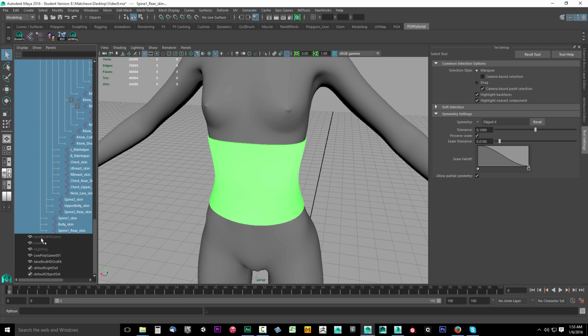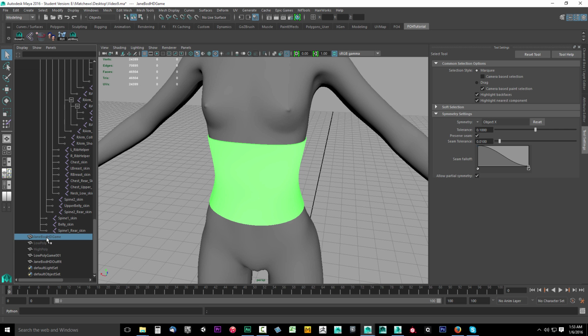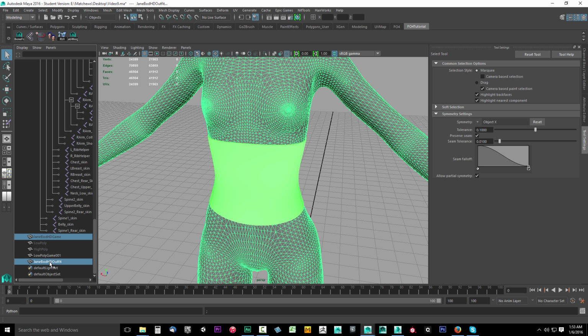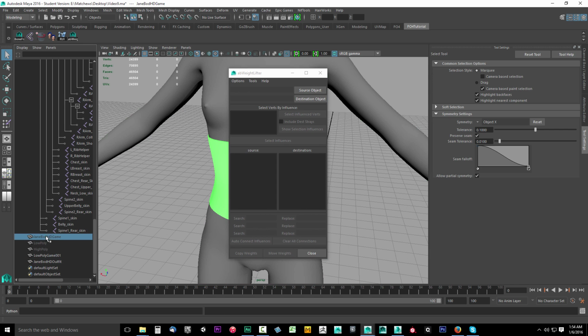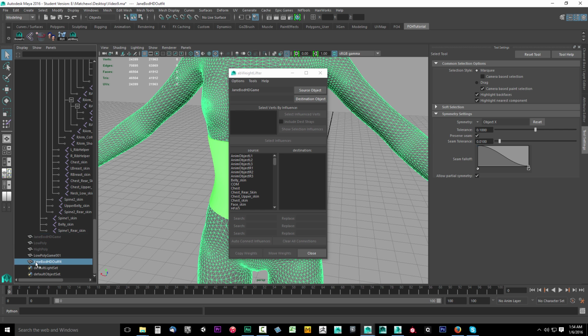And while I'm at it, I'll go ahead and add all the influences to our original Jane Bod HD game. All right, so go ahead and click add the influences. So now they both have all the influences in. And again, we have to select the Jane Bod HD game, hold down control, select our Jane Bod HD outfit, and run a copy skin weights to it. I don't know why that has to happen, but if you don't do that, sometimes the weights don't get transferred right. So let's go ahead and open up the AB weight lifter. We'll select our source, which is the original game object without deleted faces. Then we'll select the one with deleted faces, set it as our destination.